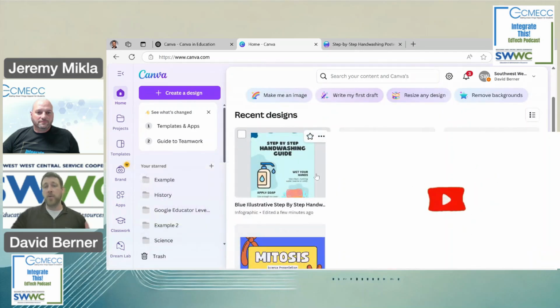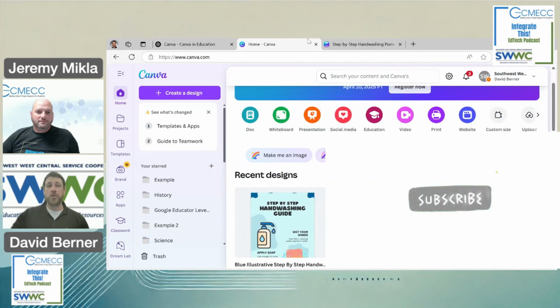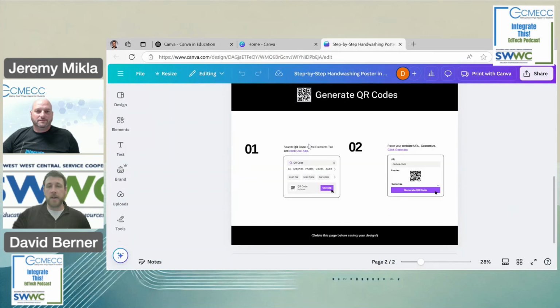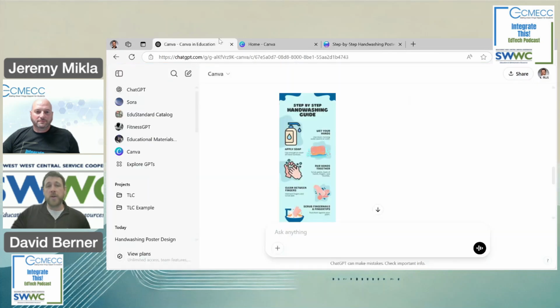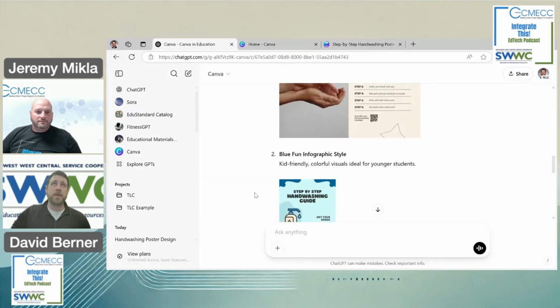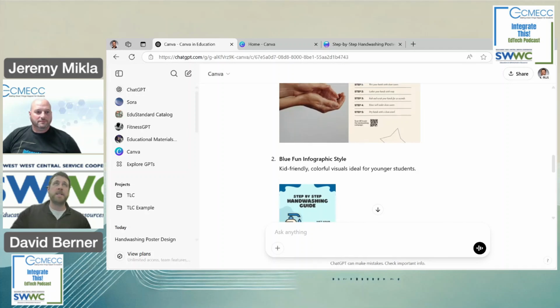Those are where you can go back to and edit those things. So this is really cool in my opinion for creating some of those process materials that maybe some of the other GPTs or image creators weren't great at.